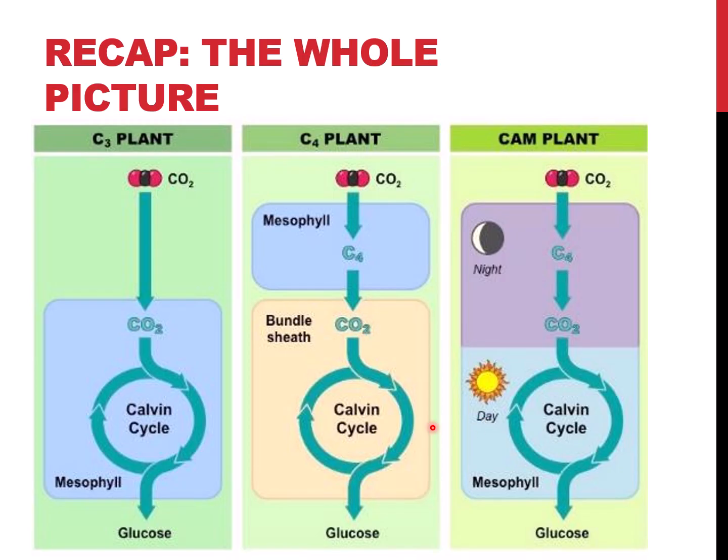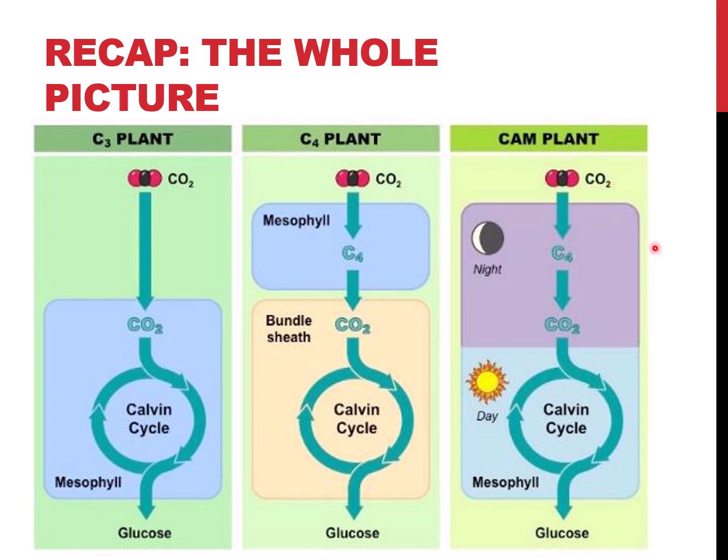with oxygens. All right. So our C3 plant just does its basic photosynthesis, and the carbon cycle, or light-independent stage, occurs in the mesophyll cell. All right, so if it gets warm, the photosynthesis becomes photorespiration, and therefore inefficient creation of glucose. Whereas C4 plants anatomically, or physically, separate the mesophyll with a bundle sheath cell, and that's where the carbon cycle will occur. And the oxygen can't get through into that bundle sheath cell, okay, which allows the C4 plant to more effectively create glucose in a warmer environment.